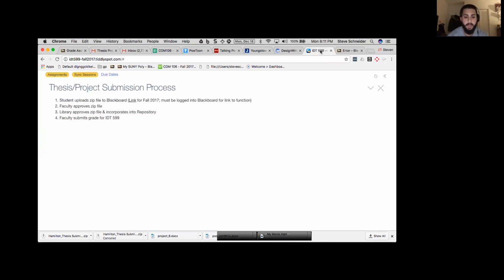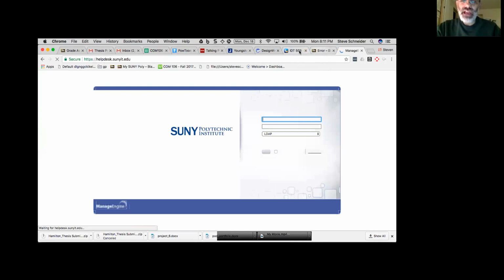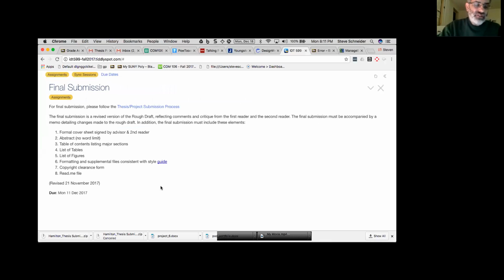I will remember to get you student access to that class, because once I approve the zip file, the library does its part, and that's how we're getting it into the library and formalizing the submission process. Gotcha. When you do your final submission, what I'd really like to do is take advantage of the export in Webflow and export a full repository with all of your source code. That sounds like a great idea. Then we'll preserve it, and somebody will come along and ask what he did, and they'll have your source code, which is really cool.